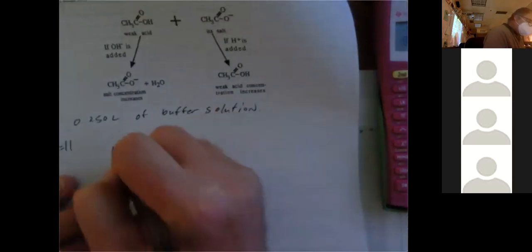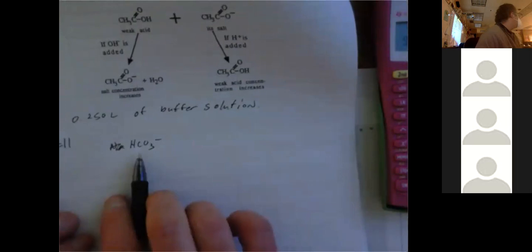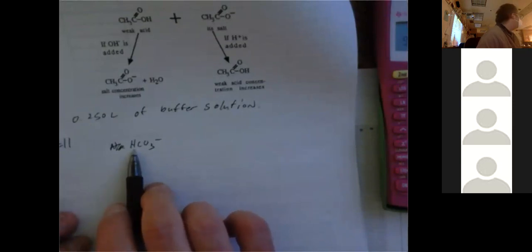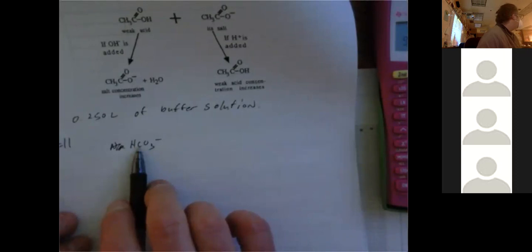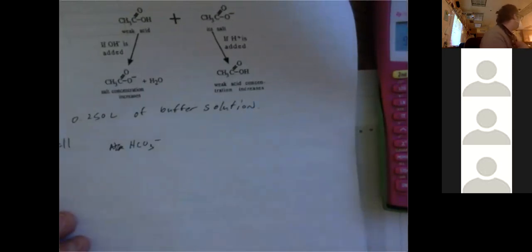So sodium bicarbonate is NaHCO3. In reality, the Na will become a spectator ion. So what can this do? Donate an H, or take an H, right? We could add an H on here and get H2CO3, or we could donate an H and get CO3 2 negative. If we do make H2CO3, what does that break down into, decomposition-wise? H2O and CO2, right? That's how your body regulates. Whenever you have a buildup of acid in your muscle tissue or your blood, it can take that H2CO3, break it down into water and carbon dioxide, and then that means you breathe out more what? Carbon dioxide, and we get rid of that acidity.